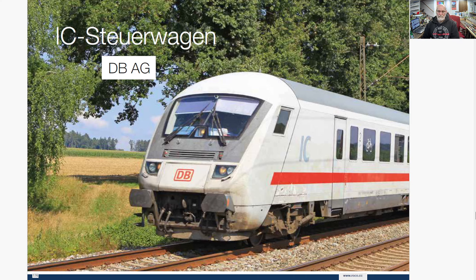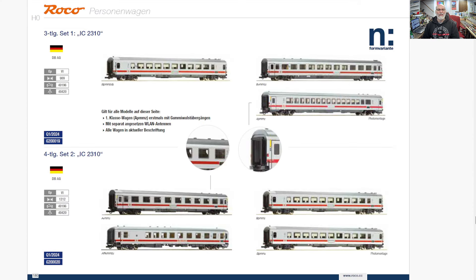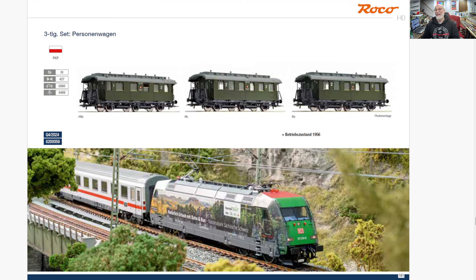Because of the celebrations of the IC, they're releasing that IC set. So you get a new Steuerwagen which is kind of cool — they are releasing an AC version of it. If all these cars are lit, it's a temptation because I've always wanted to light my ICs, and I could pay almost the same amount of money to light all my ICs as it would be to buy these car sets. You've got a three-car set, the Steuerwagen, another three-car set, and a four-car set — to make a complete eight-car set. That's a temptation. I'll see what it costs because I'm really looking at the Night Jet and can only do one, so I'm probably leaning towards the Night Jet.